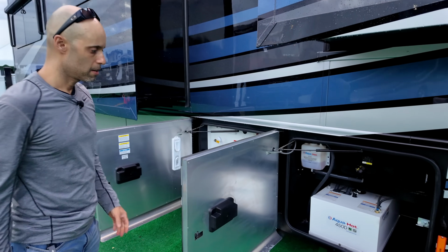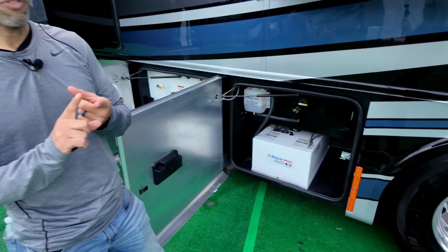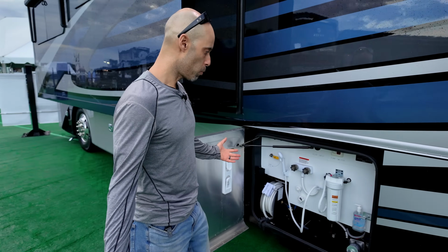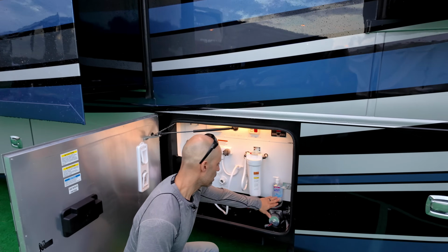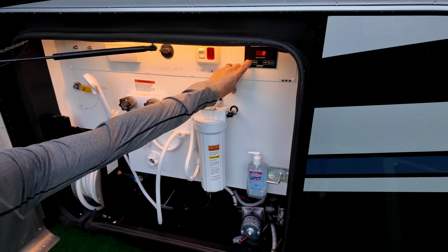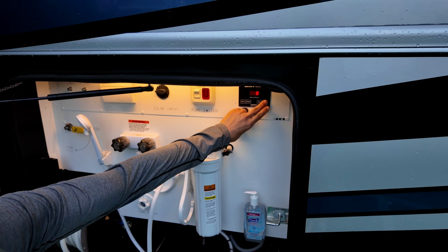Next 2 bays. AquaHot 450D, this is your hydronic heating unit. It'll be responsible for the heat inside this coach as well as heating your water. Next bay, very simple wet bay, nothing fancy here, but they give you, well, you saw that LED pop on. Sea level, so it tells you all of your measures. Battery fresh, there's nothing gray, there's nothing black, there's nothing in there.